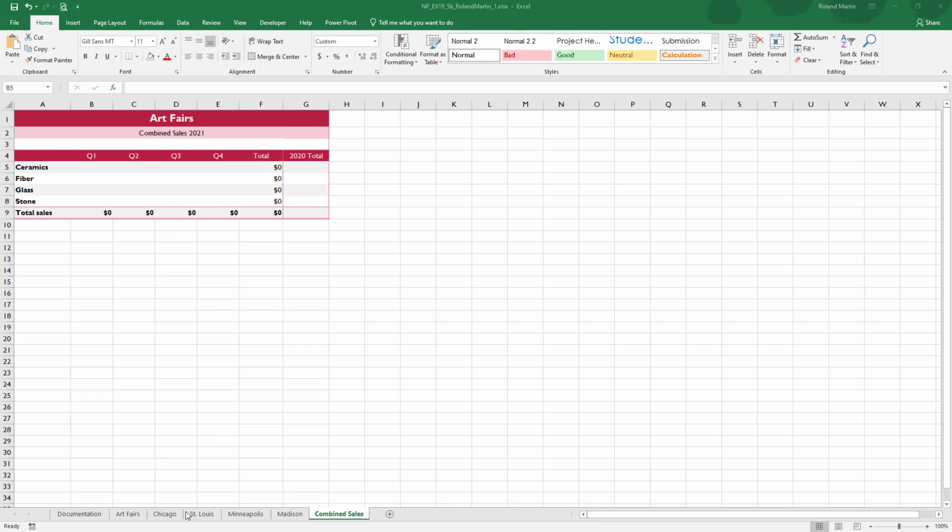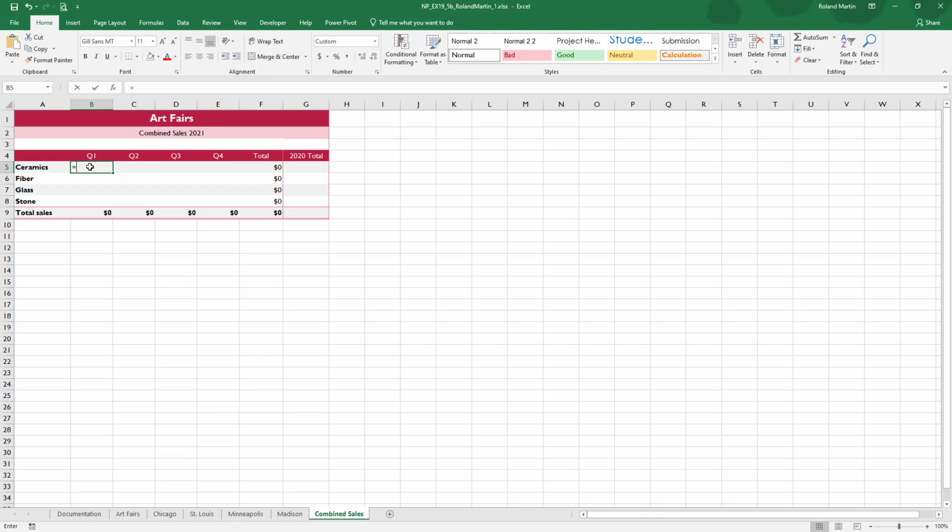Now, while there's multiple ways of doing this, we can do this manually, or we can type it in all the way. I like to do manual half of it and clicking on the rest, and I'll show you why. So with this one, because we know we want all of our data from Chicago through Madison, those are all side by side, using our shift key to select all of those will make it a few less steps, and we don't have to really give much thought to it.